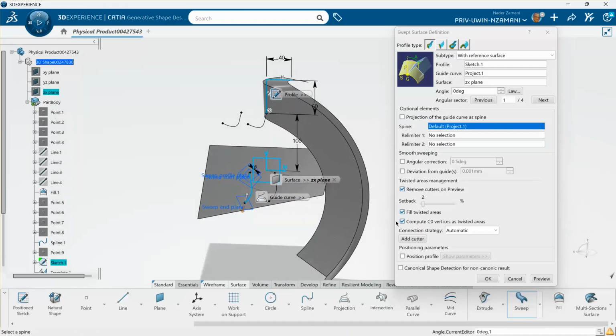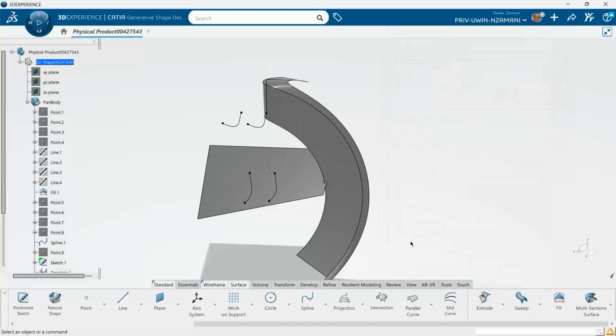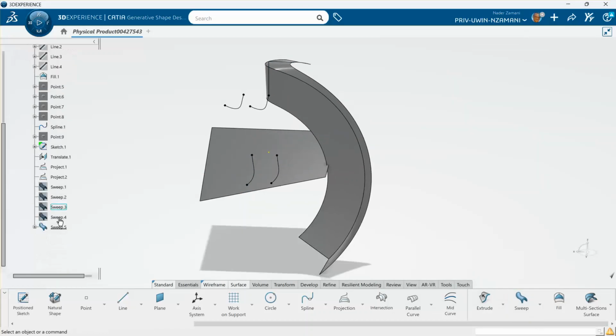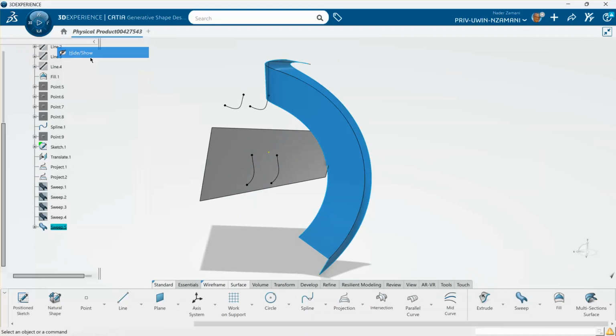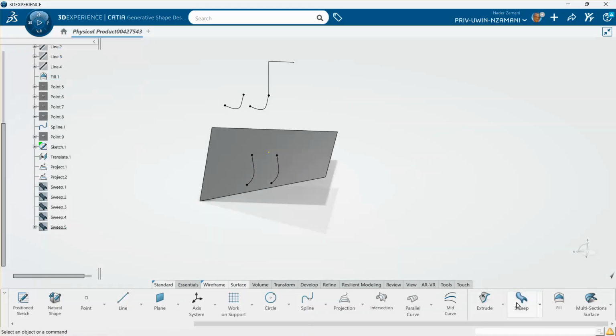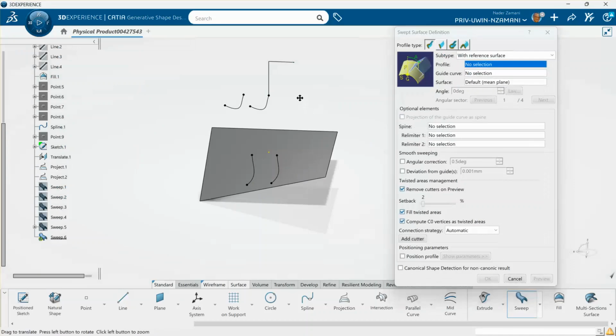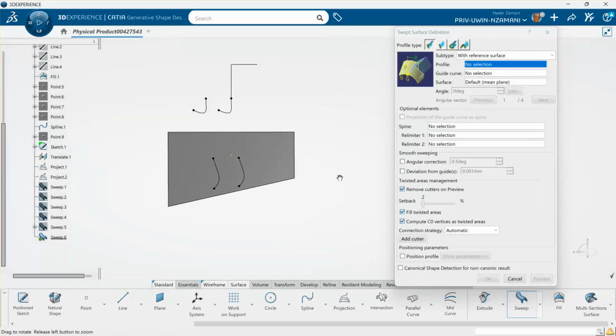Now, one more thing. Let me do another one. Okay, so here's the profile.